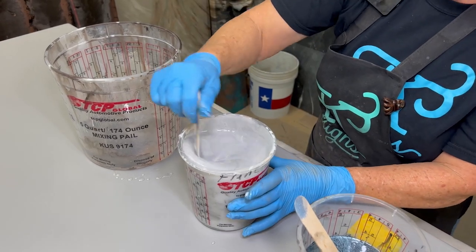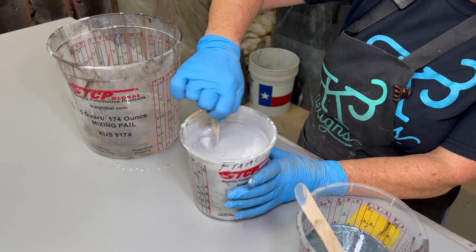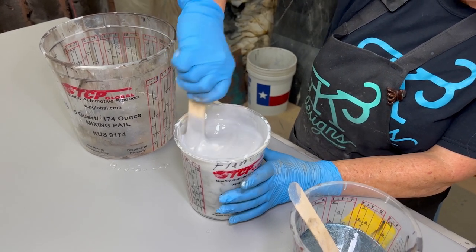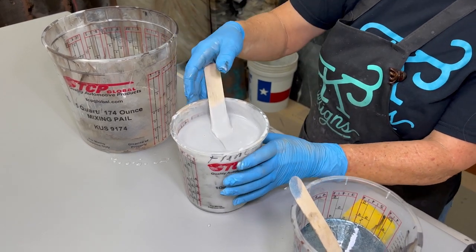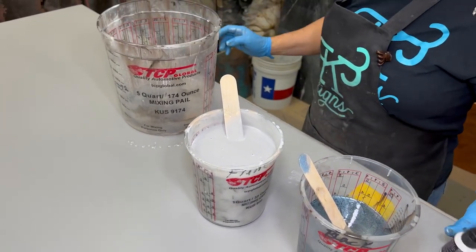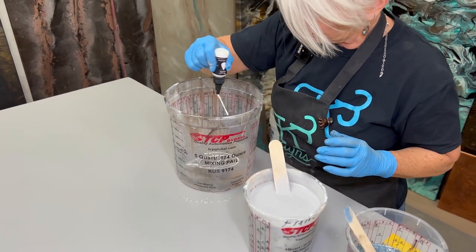All right, so that's really pretty. All right, so what we have left in the bucket, I'm gonna mix up a little darker than this. And that's gonna give us almost a marbly look.